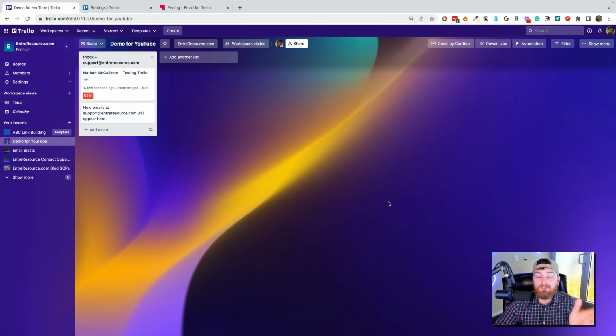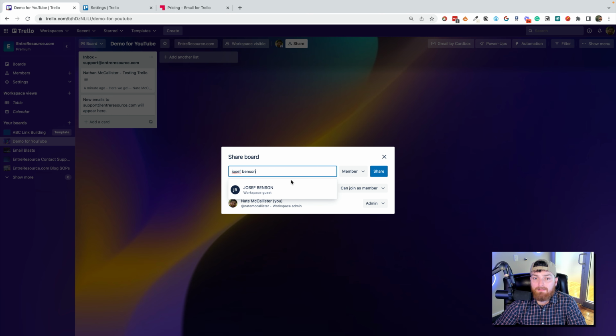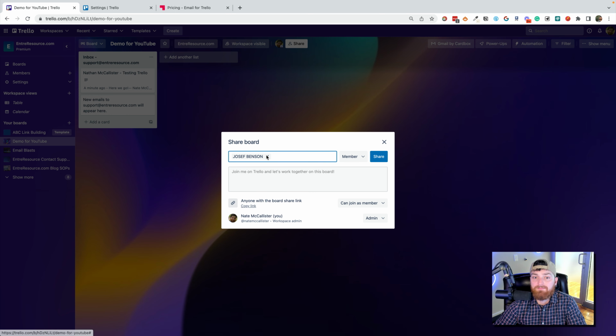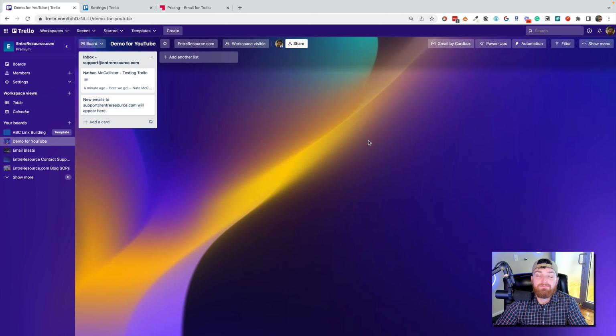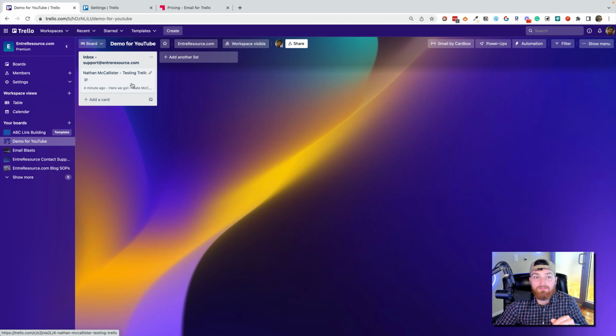The next thing we're going to do before we even add the rest of the list would be to share it, right? So let's say that I wanted to add a member. The whole purpose of this is so that you can share it with other people. You would need to add them. You can either create a link and share the link, or you can add them by email. My guy right here, Joseph Benson, I would add that for him, right? So at that point, we have everything that we need. And I can go ahead and just turn these to archives. I'll keep that one for now, so I can show you how I move things across.